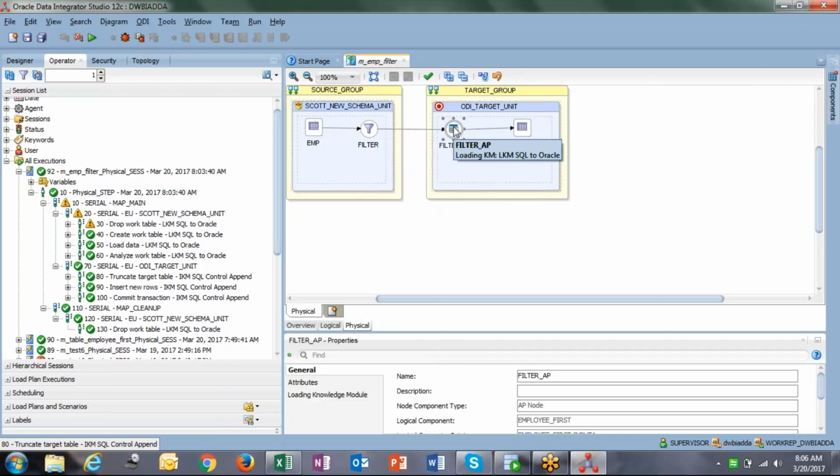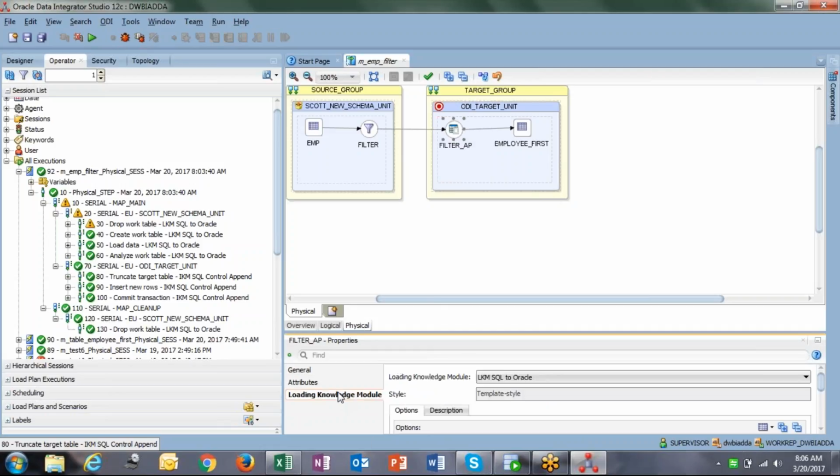This is where we load the data from source to the staging area, before loading to the staging. I agree with that. My question is, can I apply any filter between staging and the target? Any expression, I'm saying. Let's see if we can apply.